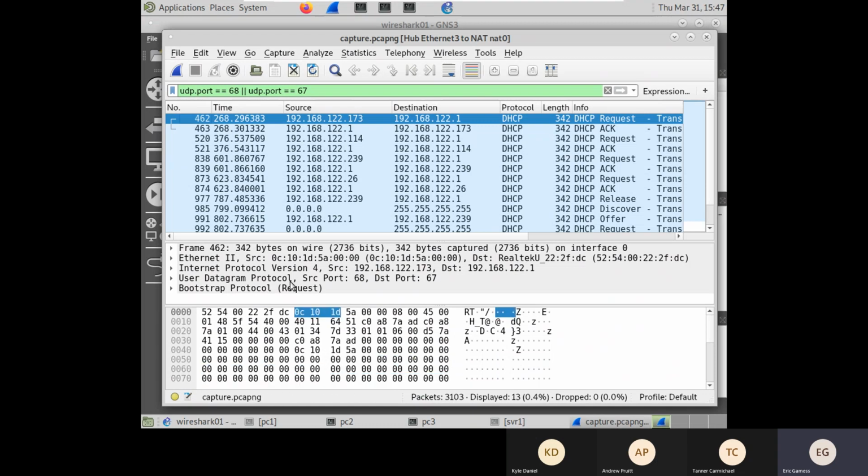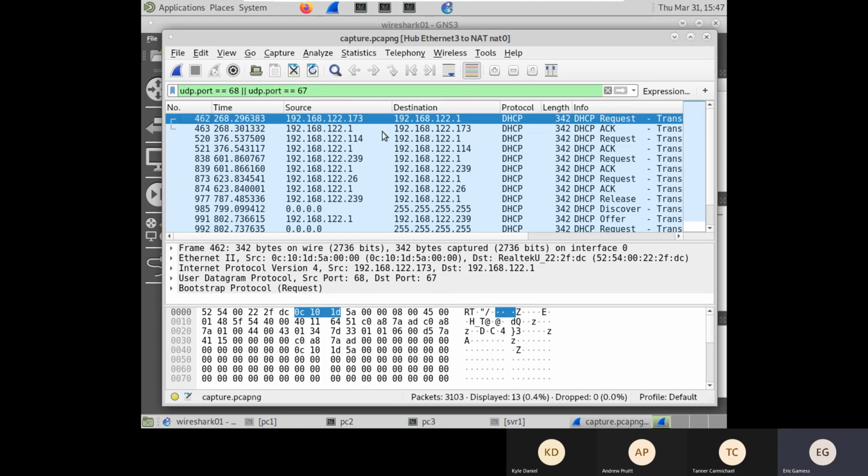So look, if you look at layer 4, look at the source port, 68, destination port, 67. These go from the client to the server. The server is also running on 192.168.122.1 because this is the cloud. The cloud is identified by this IP address. So this goes from a DHCP client, port 68, to a DHCP server, port 67.